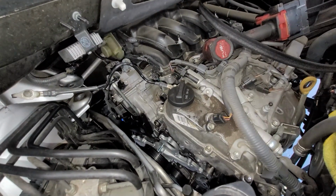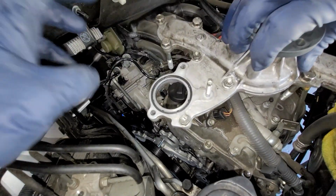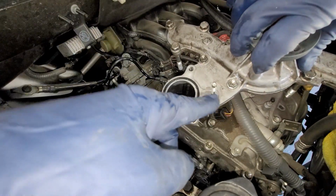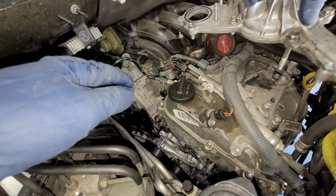All right, so remember how I told you that we removed every single bolt? Also, there were like 2 bolts that came from the thermostat housing. So that's the only 2 bolts that you're, well, 3. So we got 1 nut and then 2 studs right there that we're not gonna be taking off.